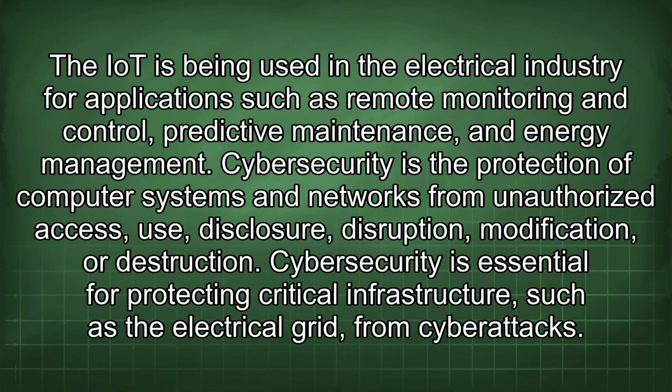The IoT is being used in the electrical industry for applications such as remote monitoring and control, predictive maintenance, and energy management. Cybersecurity is the protection of computer systems and networks from unauthorized access, use, disclosure, disruption, modification, or destruction. Cybersecurity is essential for protecting critical infrastructure, such as the electrical grid, from cyberattacks.